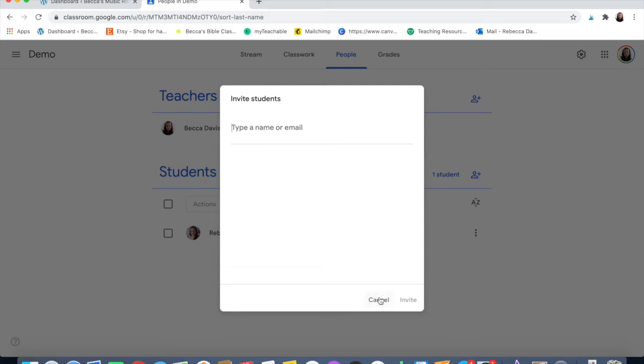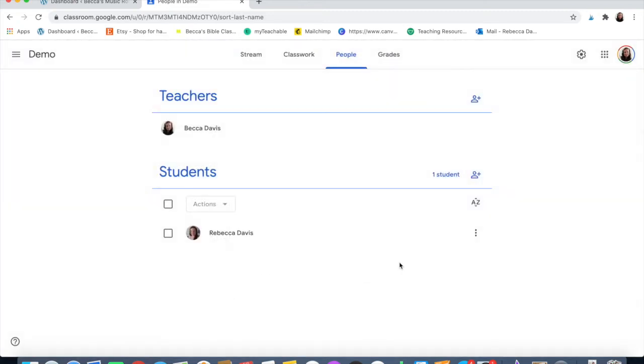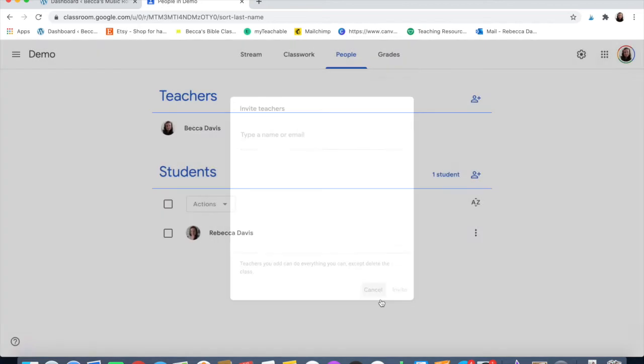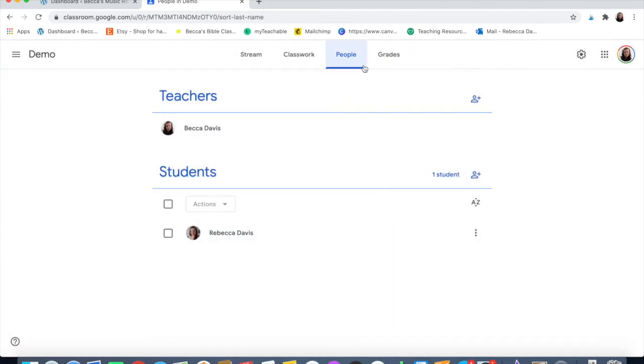Last year when we used Google Classroom, my academic coaches gave us a list of all the kids' emails, and we just typed them all into here, and then it sends them an invitation that they just have to accept. You can see I'm the only one in my own class, and then it'll tell you how many students have accepted. You can also add teachers if you have a co-teacher, or if you want you and the art teacher and everybody to do it together, you can do that.